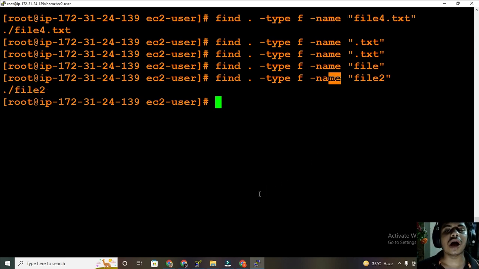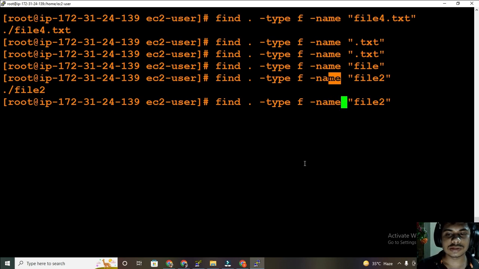Okay, and now I want to show you how you can check your files using time. Like, you have created some files 10 minutes before, so how can you check those files only? The command for that is: just remove this -name right here, and use -mmin, which means minutes.